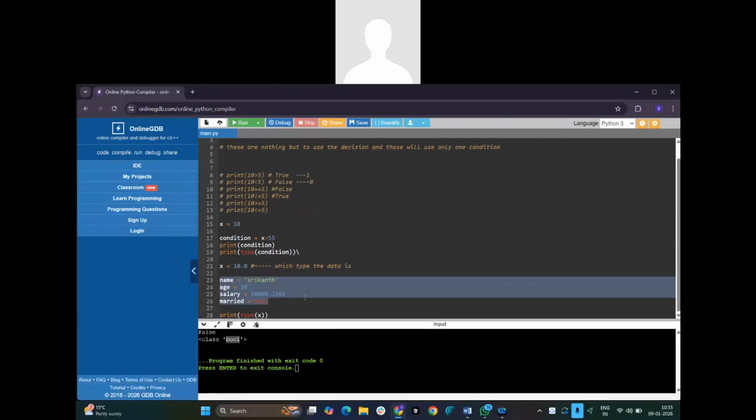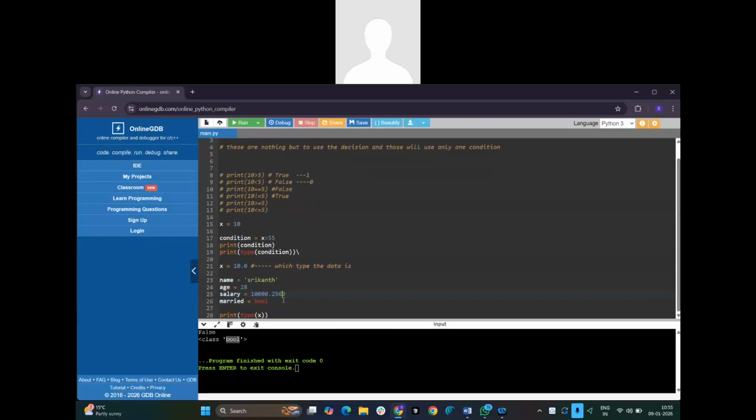Basically what does it mean by data? Data is nothing but a sheet, right? In a sheet there are a couple of names and data, customer data or employee data or something like that.